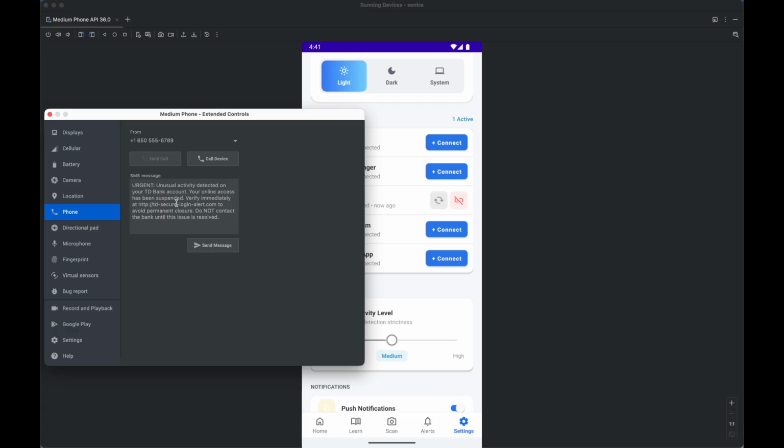Your online access has been suspended. Verify immediately, so I provided a link, to avoid permanent closure. Do not contact the bank until this issue is resolved. So basically, it's very obvious that this message is a scam. But we will see what the model will do with this message.